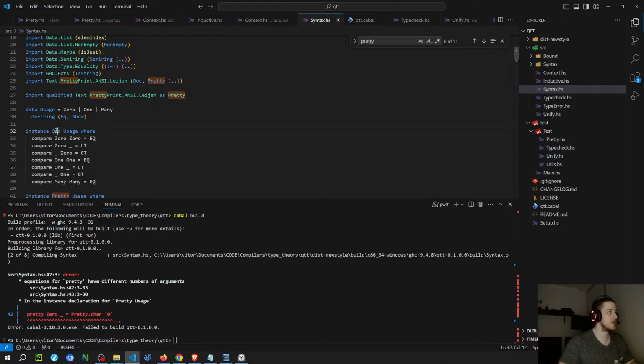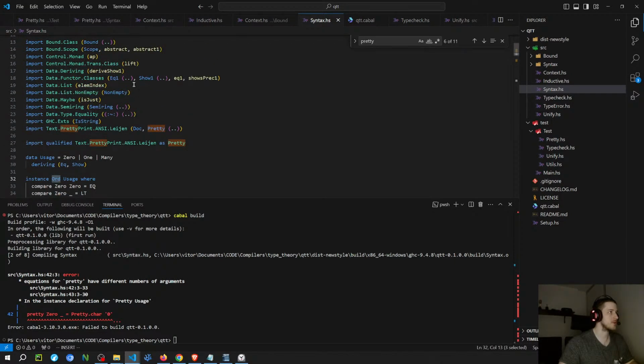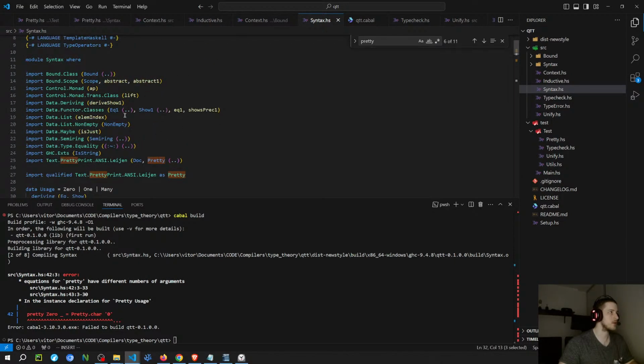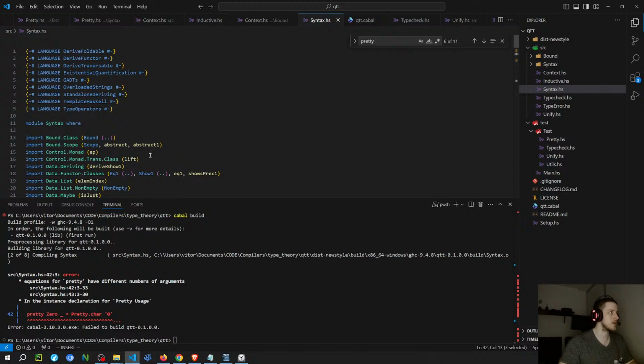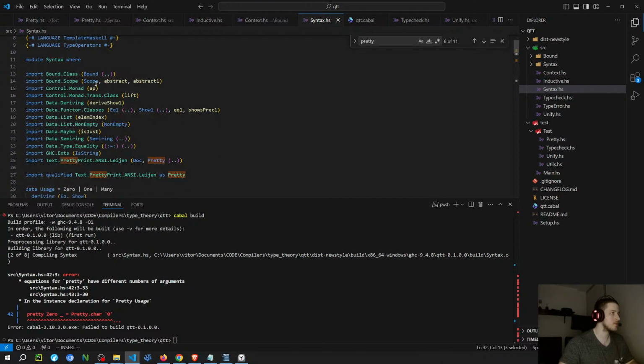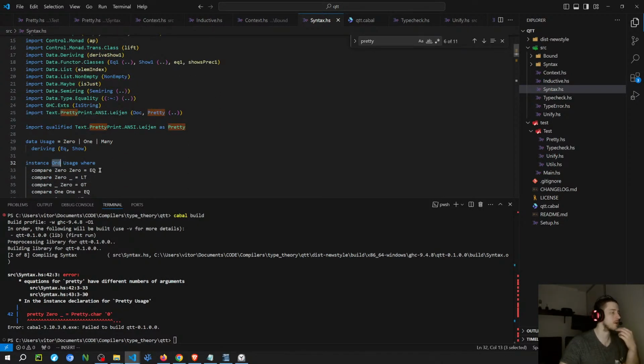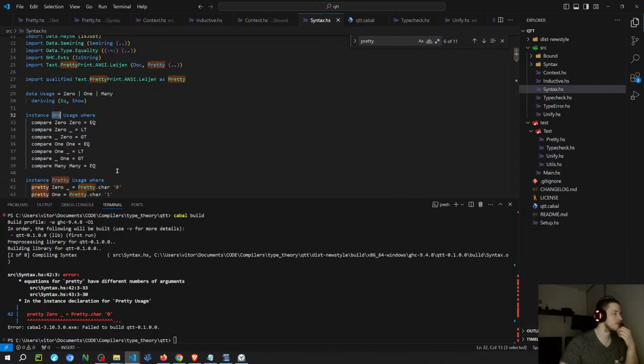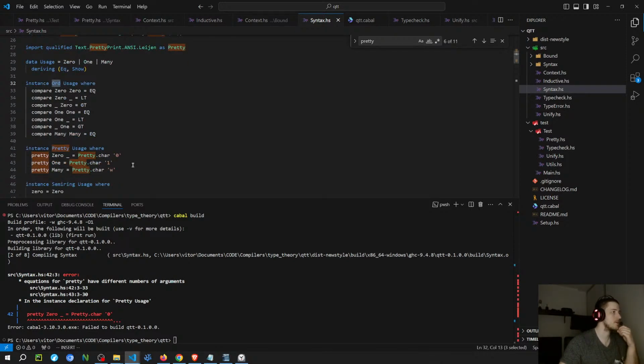So I assume that this art here has to come from somewhere else, even though it's not explicitly shown here. It has to come from another library, I think. I'm not really sure what it means though. How does this work?